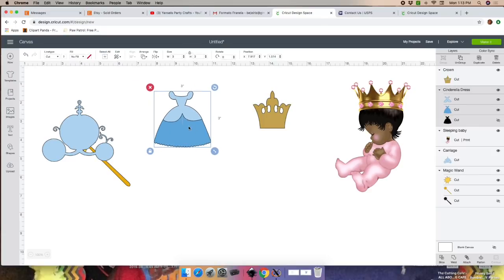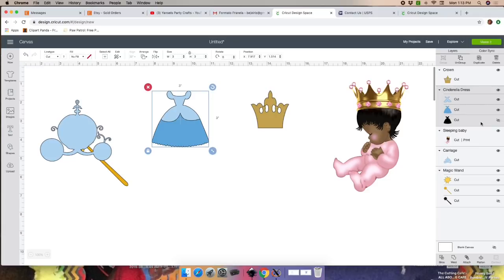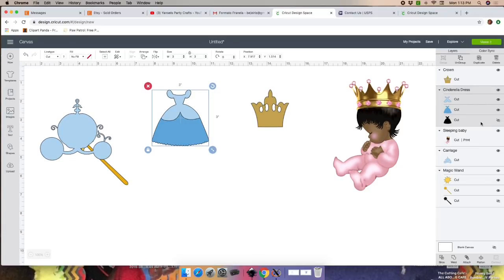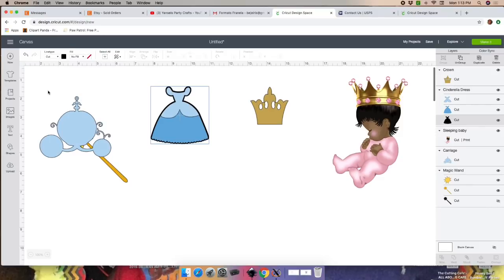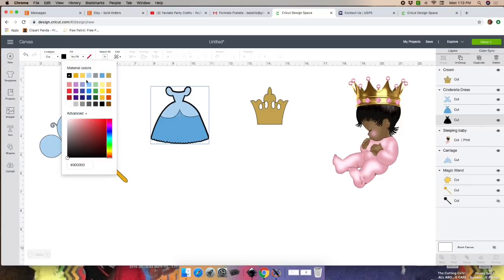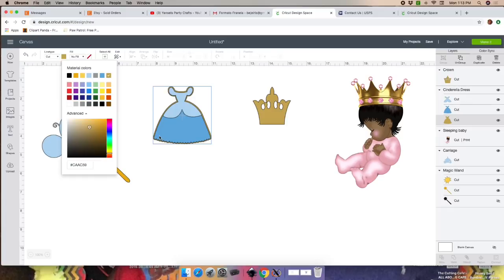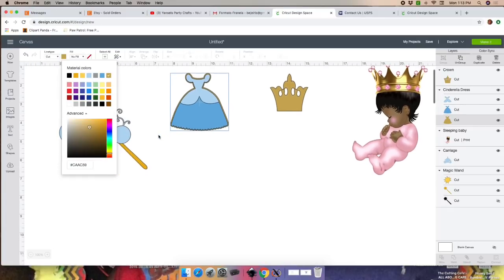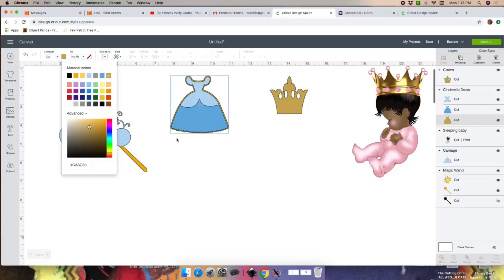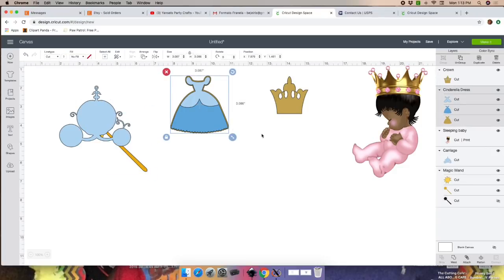Now let's go ahead and change the colors of the dress, which will be gold and pink. Let's go ahead and bring in our shadow. Now the shadow will be in gold. Let's click on here and get the gold. Just for you, like I said, reference for when you're going to cut, you'll know what colored cardstock you'll be using. Now, I went here because it's kind of difficult to click on the image when it's all layered.